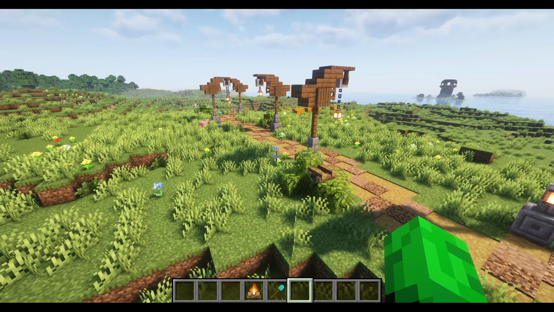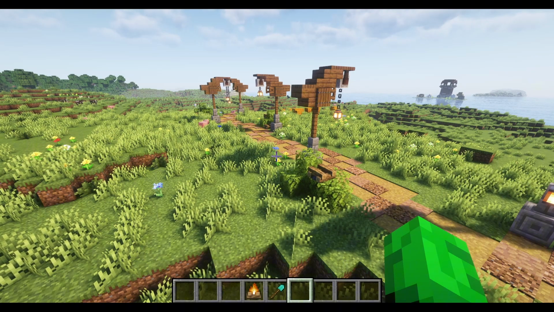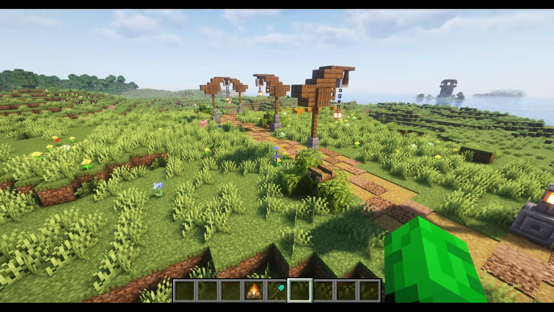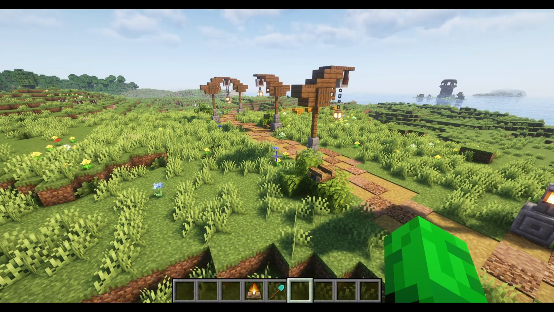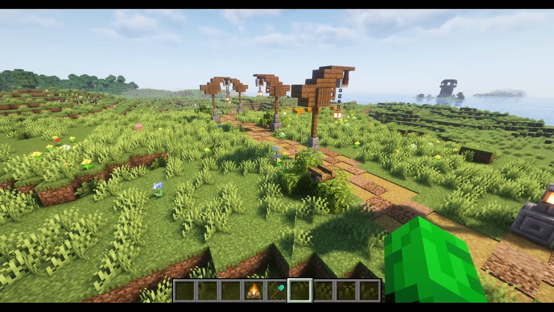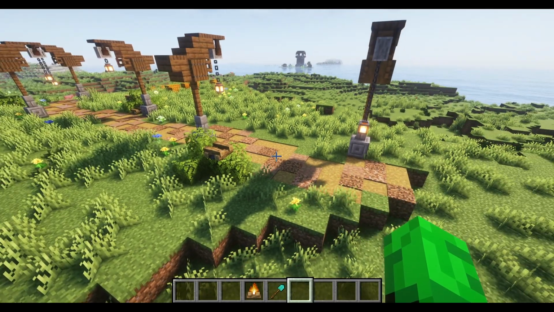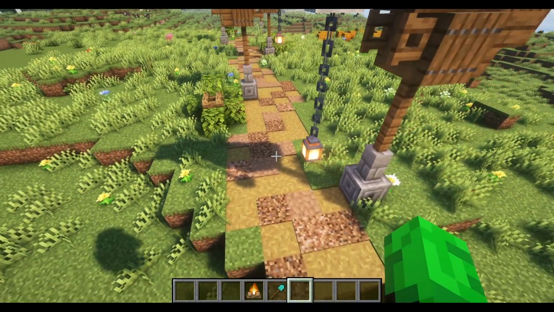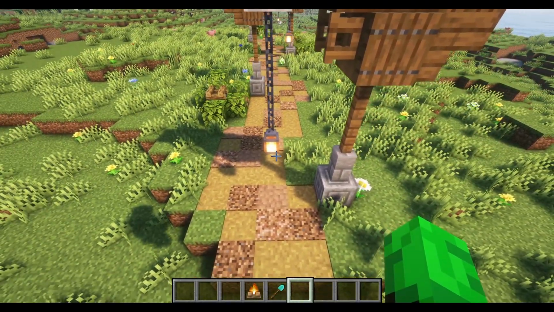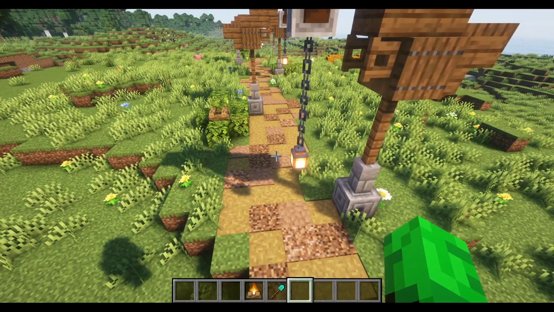There's not going to be trees right next to the path unless, of course, you are skirting between plains biome and a forest biome. In that case, it's okay to have those trees on the side where those two biomes intersect. But yeah, so I will make another variation of this in just a second.